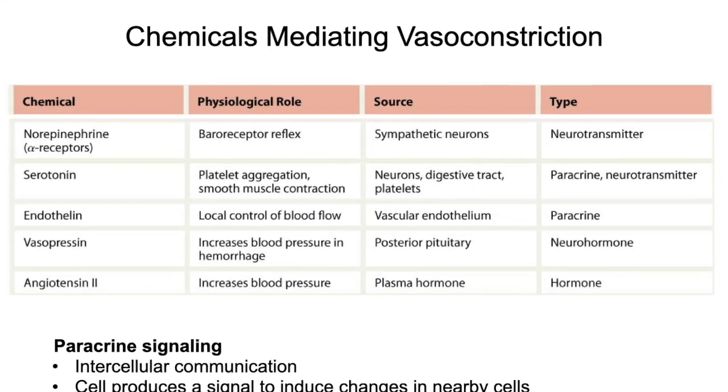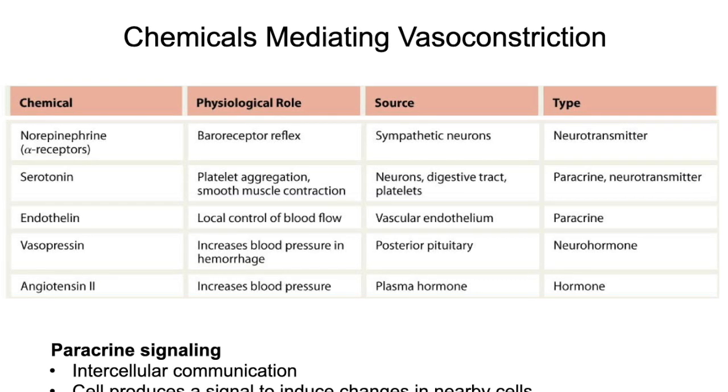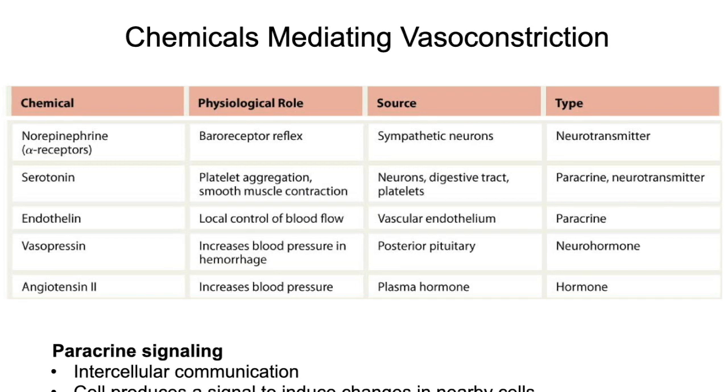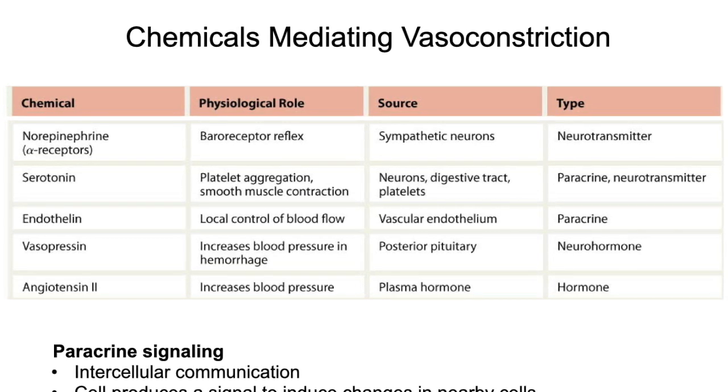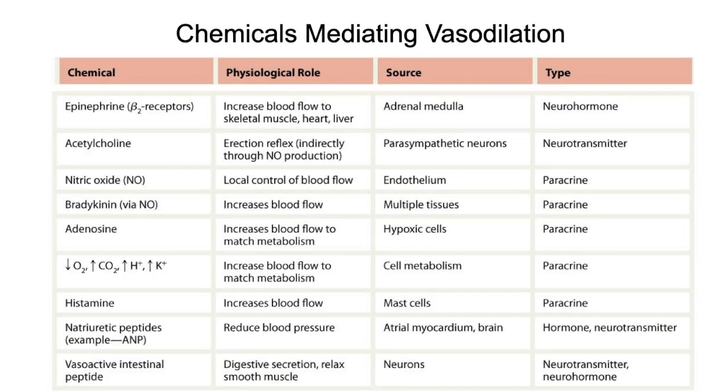So norepinephrine is a classic one. But again, norepinephrine, when it's acting upon a certain receptor, this gets all very confusing and we won't dive too deeply into the details. But all these substances will cause vasoconstriction. Here's a number of chemicals that we know cause vasodilation, so a relaxing of the vessels. So you see there's a lot of knobs to turn, so to speak, a lot of points of regulation that the cardiovascular system can apply.